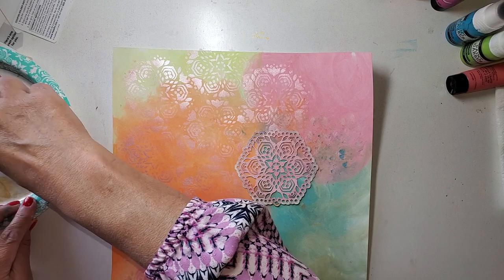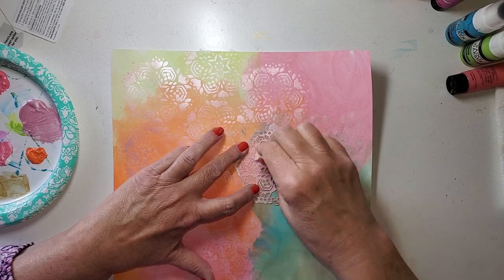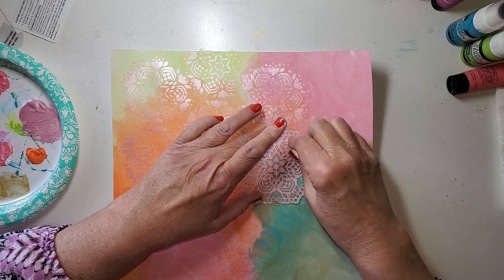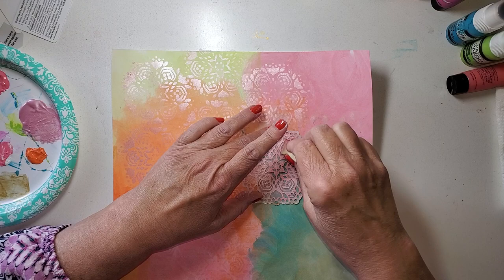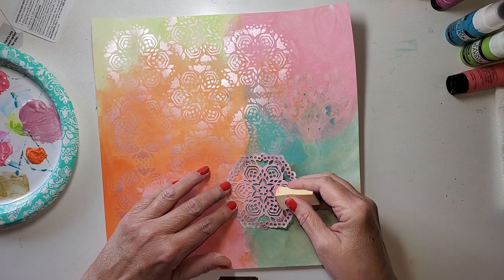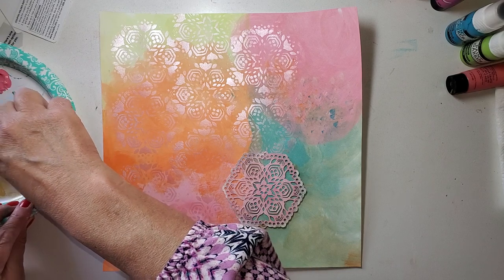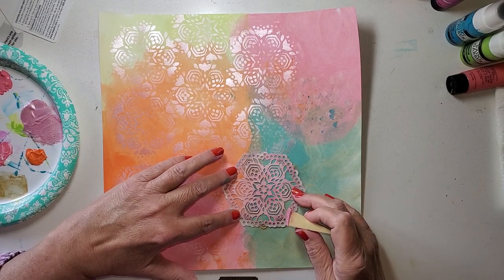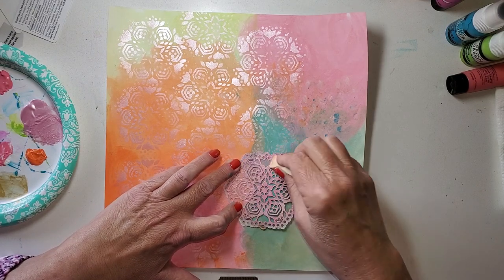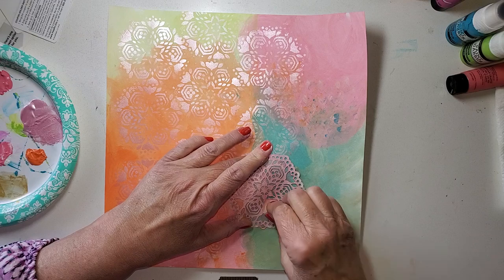I am kind of knitting these together like hexagons on a quilt. I didn't plan to start out that way, but I like the results of this so much that my needle is stuck in a groove. Yep. I think this is pretty. I like the way it is kind of joining up all the colors, even though we're going to be cutting it. Hopefully, we'll be getting more than one color per item that we cut out of here. And I just think this kind of marries the colors up so nice.